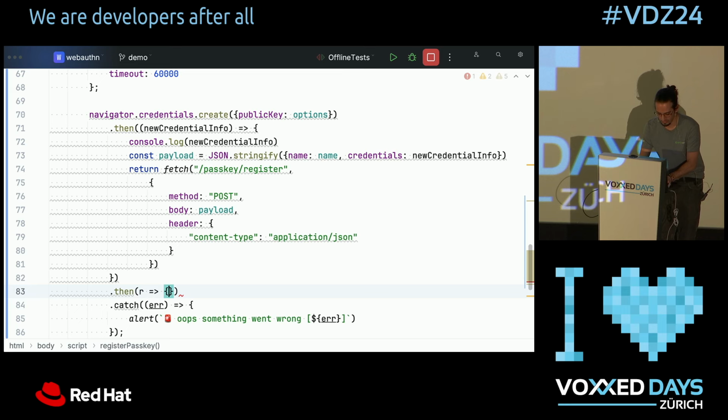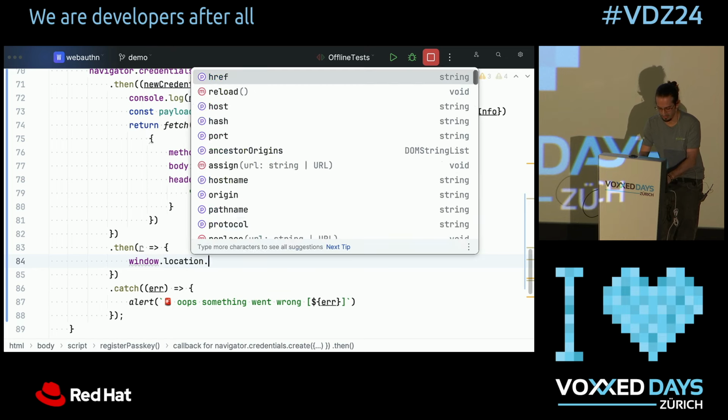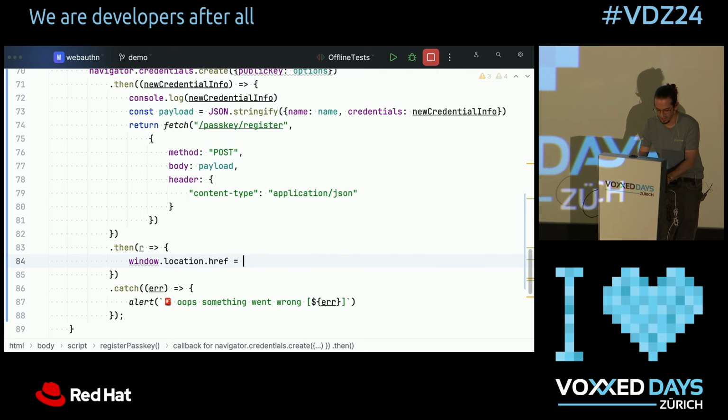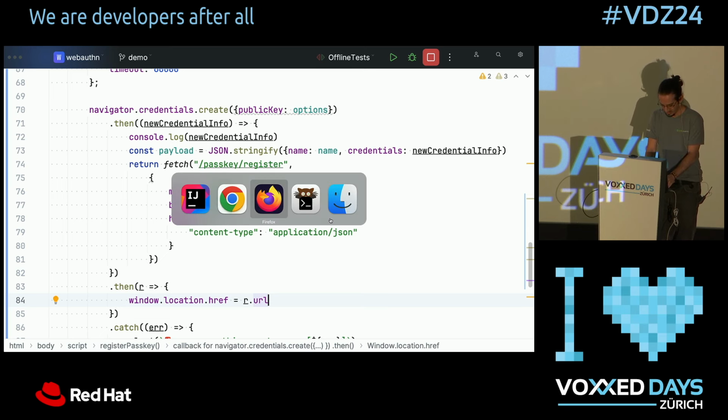There's a response here. My server is going to redirect the user. So in here, I'm going to use the redirect of fetch. It's kind of hacky to do this. You shouldn't really be using fetch for that. You should be using more of a form, but it's easier to demo, so I'm going to do fetch. Here, I'm going to be loading the account page twice, which is fine. Okay, so let's do this.